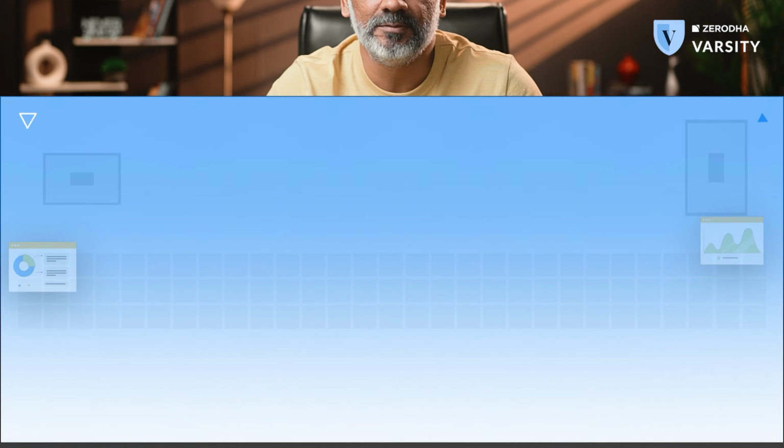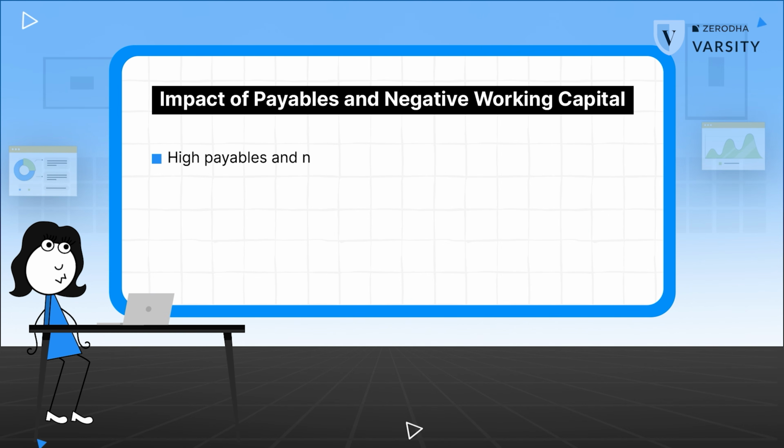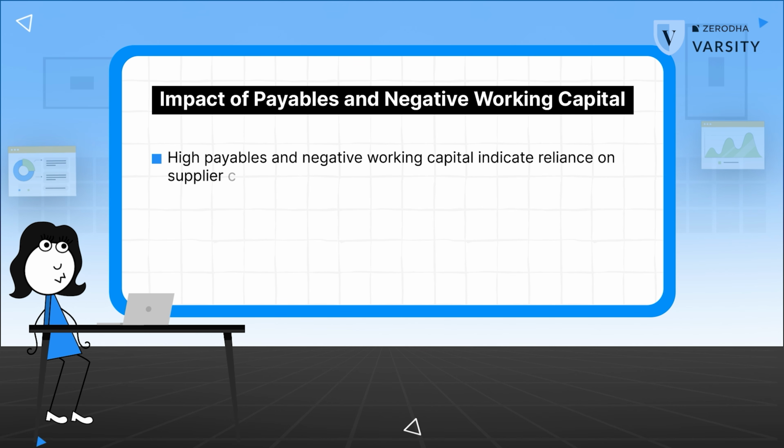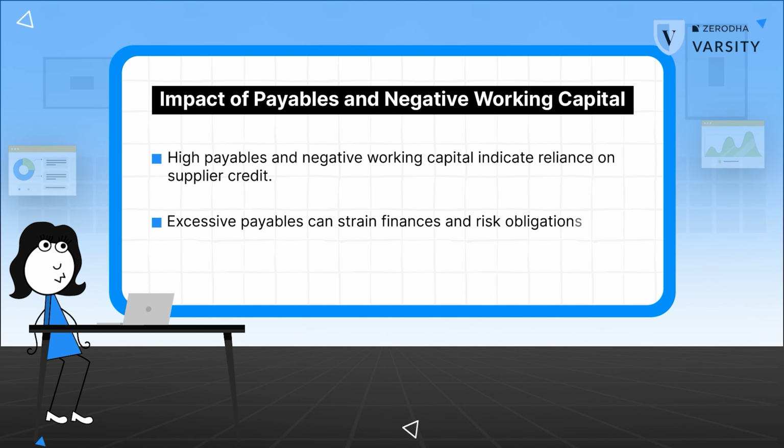But that said, the next time you come across a company with negative working capital, keep the following in mind. A fairly high payable on the balance sheet along with a negative working capital indicates that the business is running on your supplier's money. The payable should not be so large that a company slips into a position of not being able to pay back its suppliers. A situation leading to a negative working capital is deliberately crafted by the company's management. So always make sure you pay attention to what the company has to say about its operations.